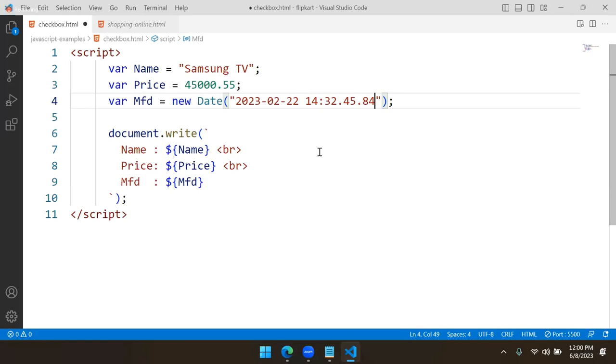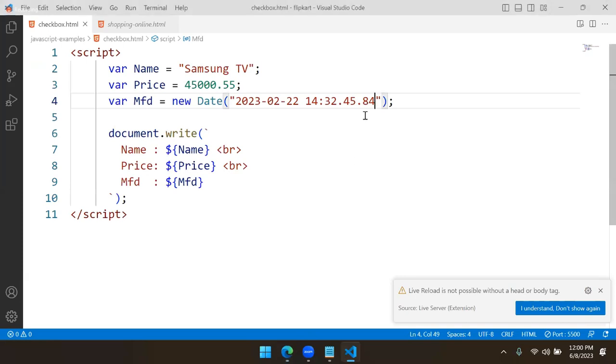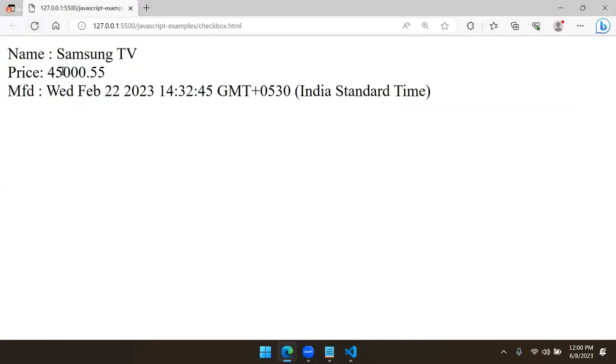Now you can see that it is going to print that particular time. Hours must be 0 to 23, it is in 24-hour format. Like this, we can display the date.